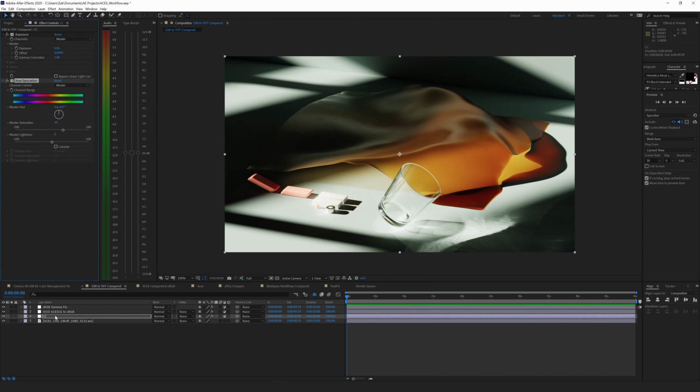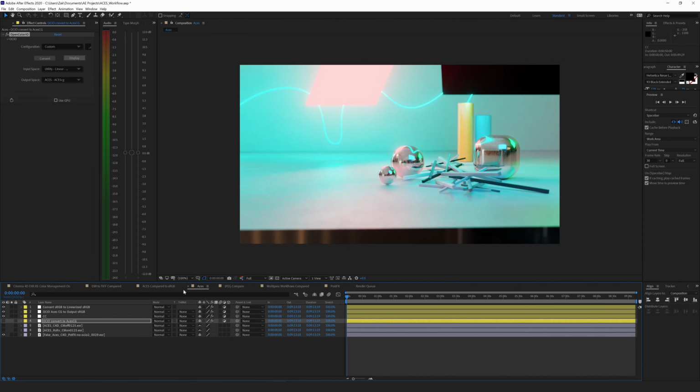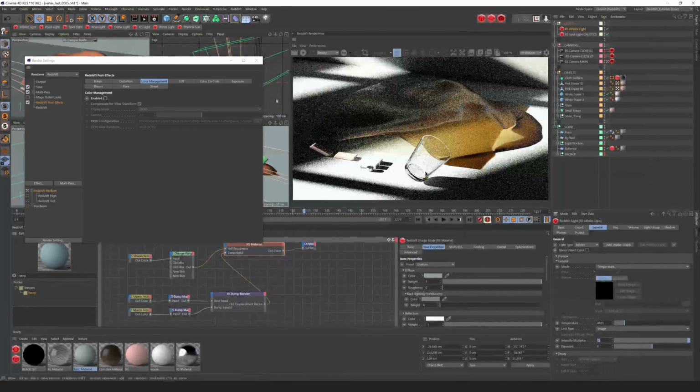We have all that leeway now, and now we're color correcting and doing exposure adjustments within the ACES color space. So I want to go over another aspect here that I think is causing some confusion, and it caused a lot of confusion for me. So I have another scene here that I rendered out when I was doing some tests, and this is just some colored lights. Actually, I think I have it open in Cinema.